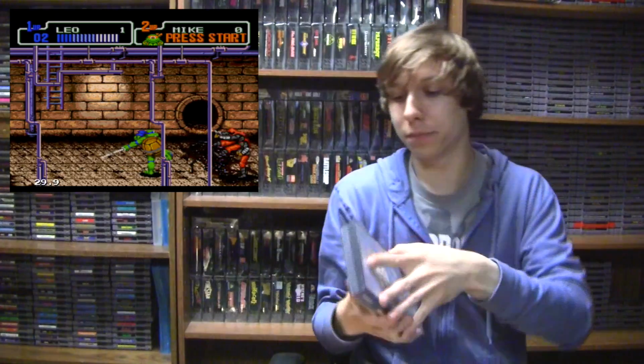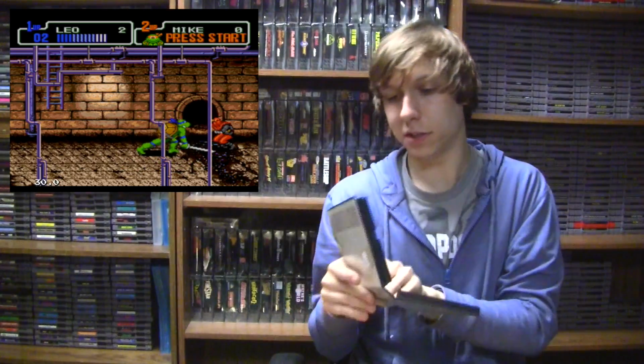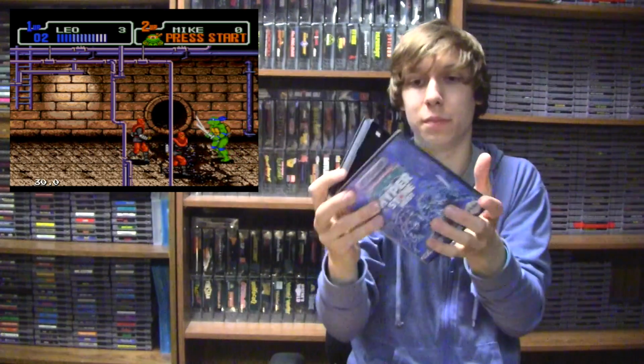For $1.47, I found a copy of Teenage Mutant Ninja Turtles: The Hyperstone Heist for the Sega Genesis. Now, unfortunately, it was not complete. No manual on this one, and the cartridge is in decent shape. It's got a few nicks on the top of the cartridge, but not too bad.